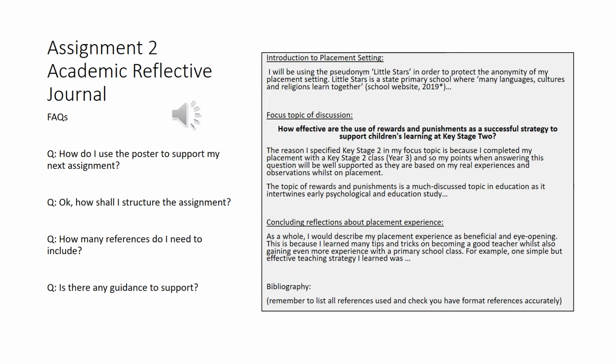That leads to the next question on the other side of the slide. How many references do I need to include? Well, if you think about the word count, which is roughly about 2,400 words, with the 10% margin of less or more than 2,400, then you should really be able to have as many relevant references that help to show your knowledge, but have helped you to engage with the literature and your observations to present a good detailed discussion within the word count.